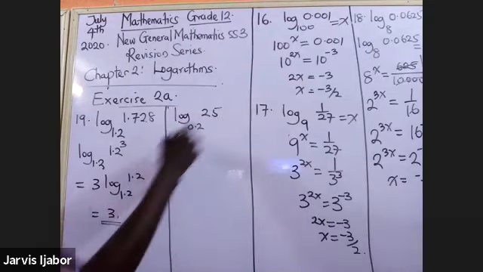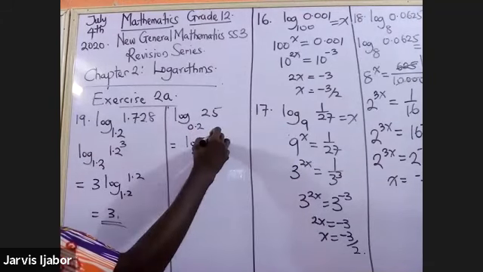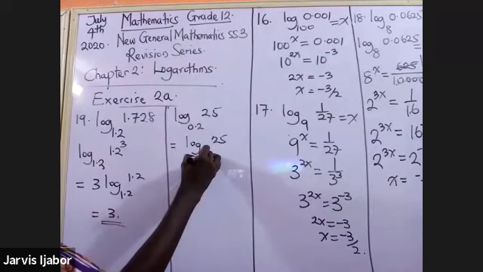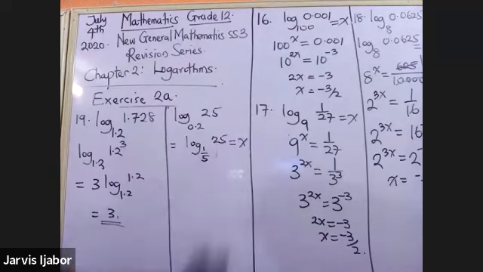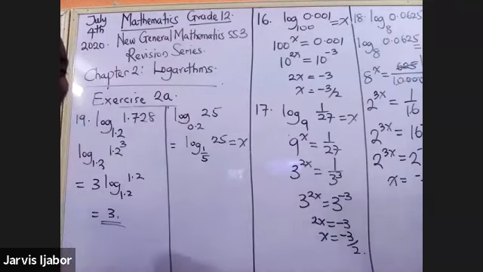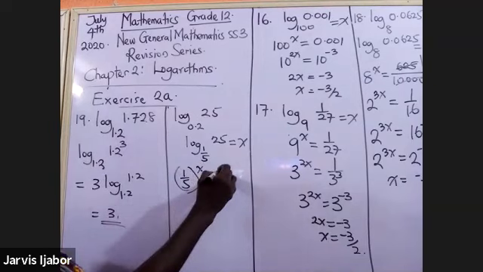Right, question 20 here. Log 25 base 0.2. Now for this one, I'm going to have log 25 base 0.2, and this 0.2 is 1 over 5, equal to x. Conversion of decimals to fraction. See how these things are going. Discover that sometimes you solve a problem, previous knowledge is what is very important. It needs to now be what? 1 over 5 all raised to the power of x is equal to what?